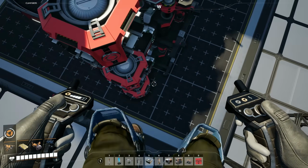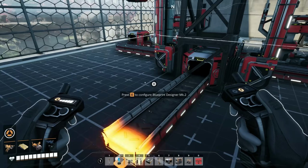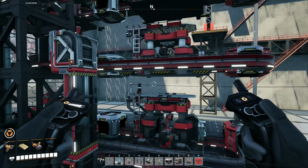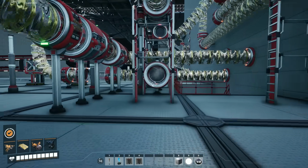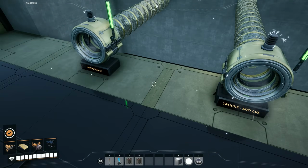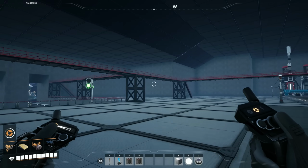We'll have to hook together some belts ourselves, but that's fine because all the outputs are then combined, sent to one merger down here, where we will have, how many steel pipes? It's gonna be 3,600 iron ingots, divided by 4. No, divided by 3 rows. Oh my god, it's all working out, bud. Sounds like a plan. So back to the hub, and then back downstairs. Where's the ground level? Workspace, trucks, ground level, yep. Then we go over and line them up.